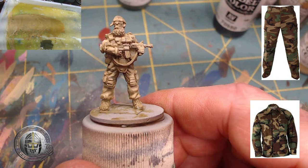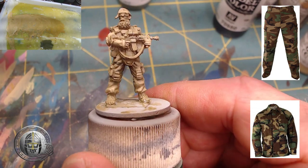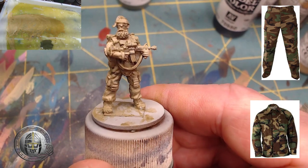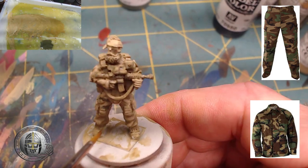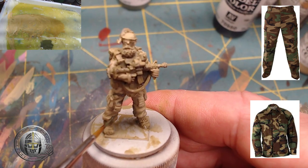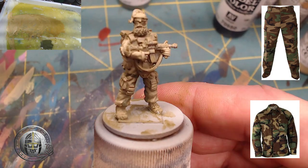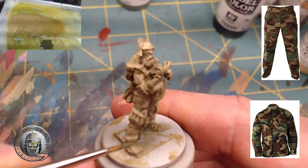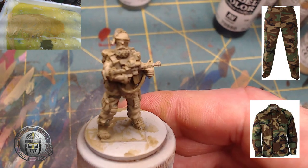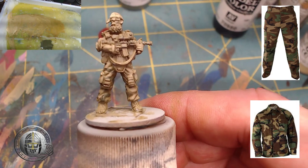And I swear, Woodland Camouflage, in this particular case, does not appear to be Woodland Camouflage until the black is done. It's funny. I remember working on this pattern years ago and just getting so frustrated. Like, this just does not look right at all. This is a failure. And then all of a sudden, I painted the black stripes, and, oh, okay, it all came together.